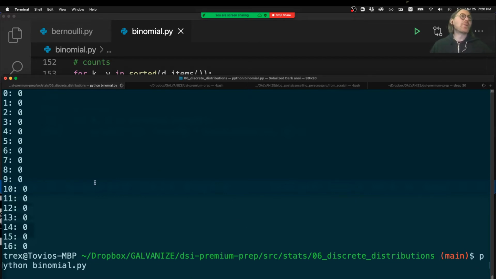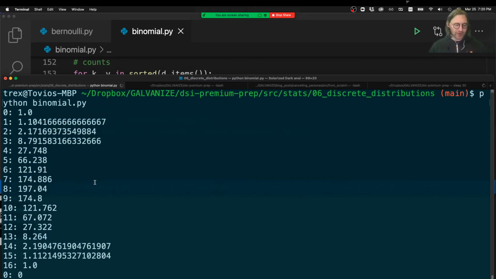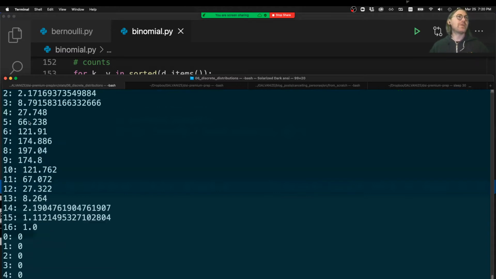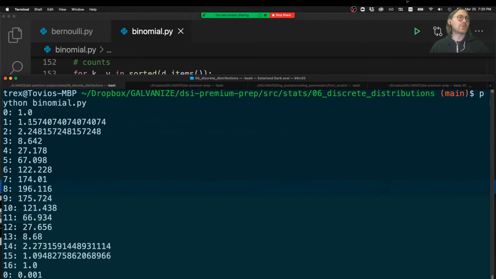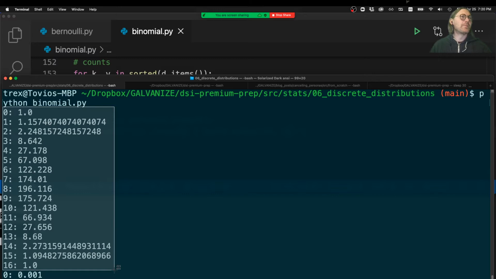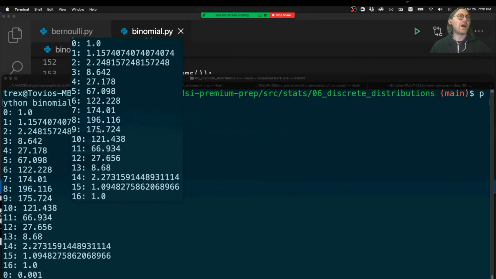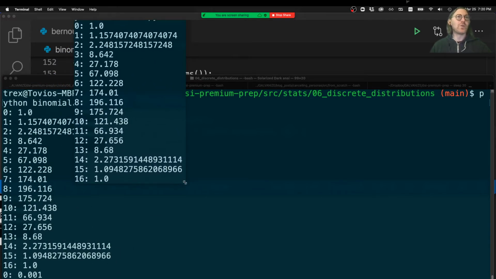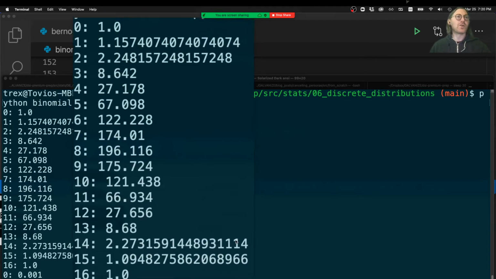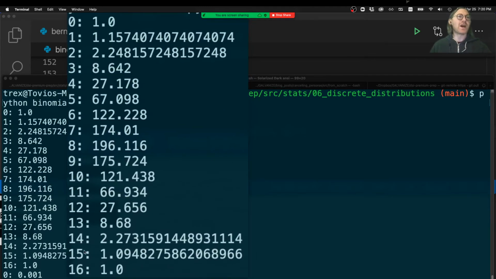All right, so the first thing that we can look at here, though, might as well. Here we go. We'll just look at it as it comes out now. I think this is kind of cool. We were lucky enough to get a 0 and a 16 at least one time in our averaged result. That could have been less than 1, right? Could have been 0.8. It could have been 1.3.